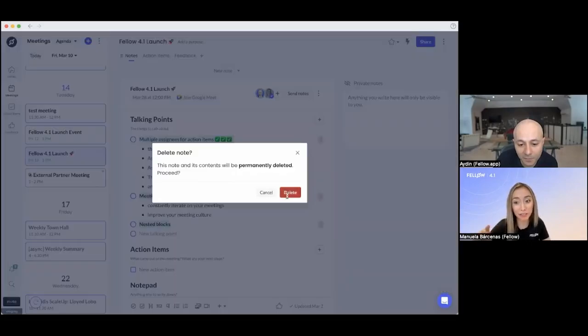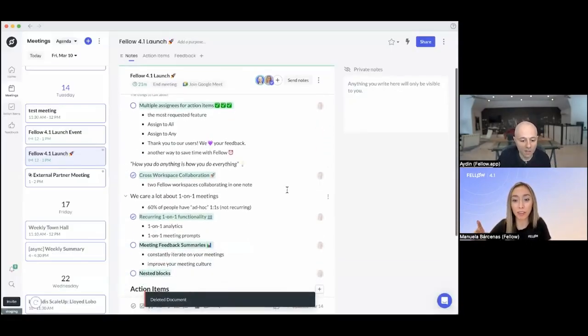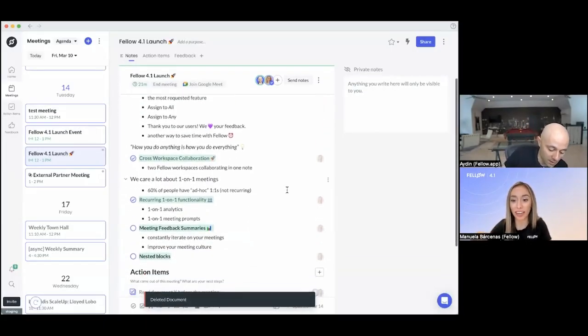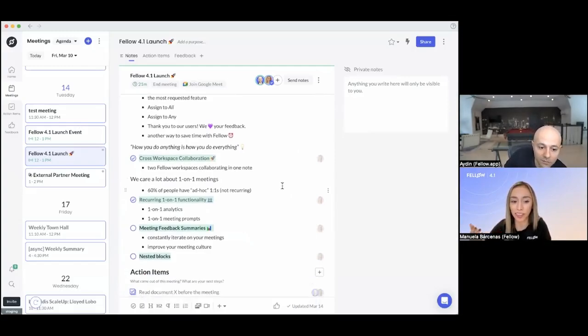And just a reminder for our users that this is really helpful to keep your meetings on track and on time. So basically what we're doing here is you have a list of talking points. You might not be able to go through all those talking points in one meeting, but then you carry them forward to your next meeting to make sure that the meeting ends on time. So everything we're doing here is to make sure your meetings are more effective.